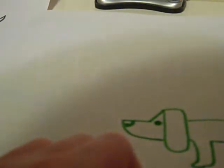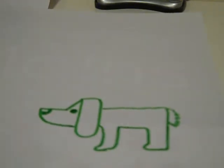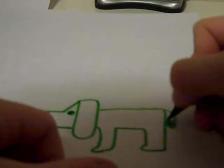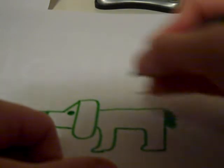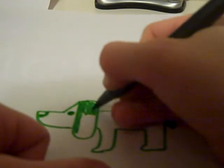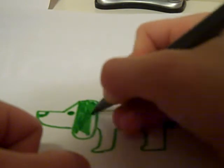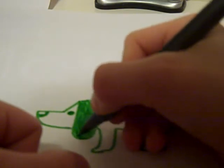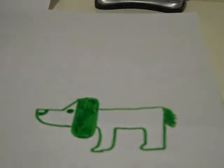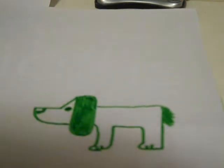like that. And, oh gosh, you didn't see half of that. I hate it when this happens. Right. And then you'd colour in the tail. And you'd colour in the ear. And add wee paw marks.